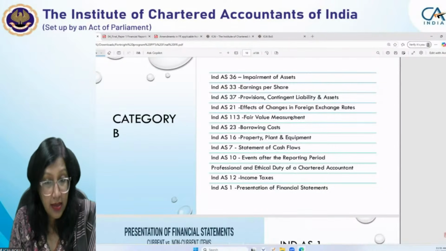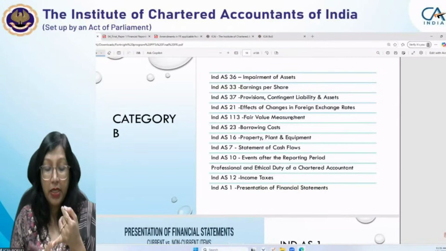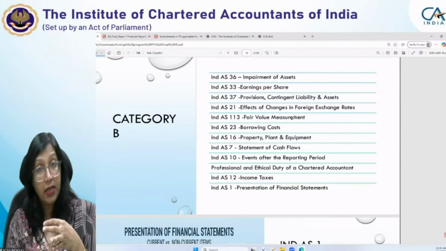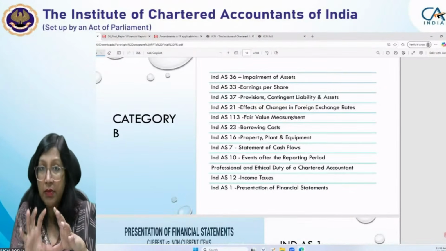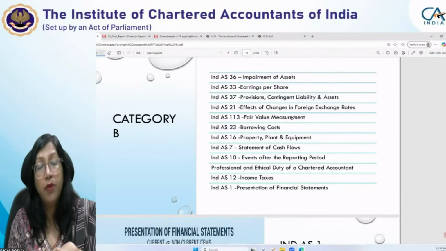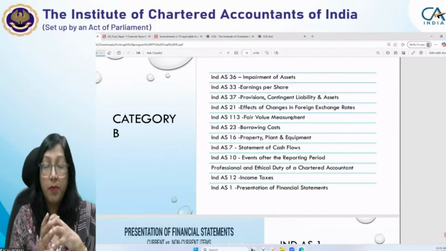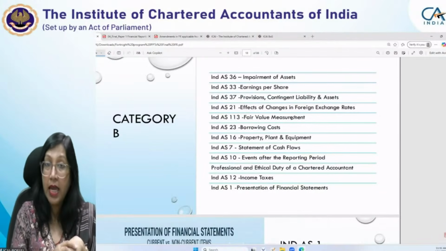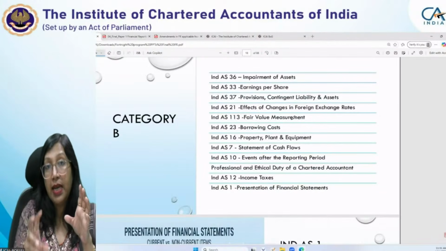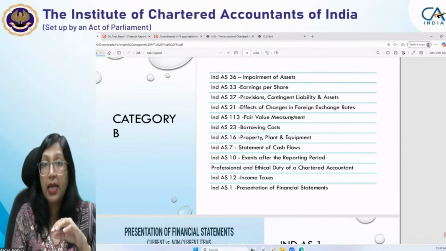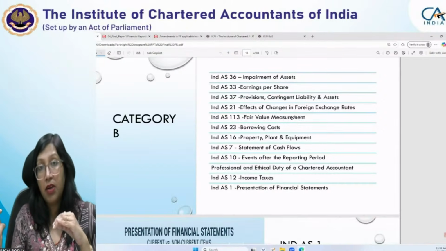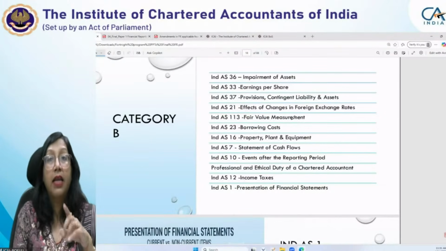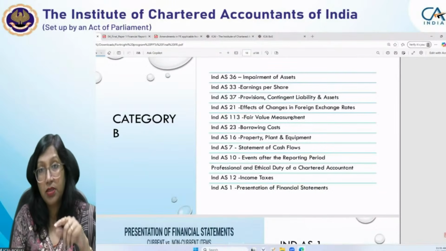In Ind AS 33, earnings per share, what would be the treatment in case you have shares issued during the year, that is for weighted average, and you have bonus and rights elements also. For these elements, how will you calculate Ind AS earnings per share, that is EPS, both basic and diluted. For potential shares, what are dilutive and anti-dilutive shares, how to calculate that, and in which sequence you have to take items into account for calculating diluted earnings per share in different steps for every item, you have to understand in this earnings per share portion.